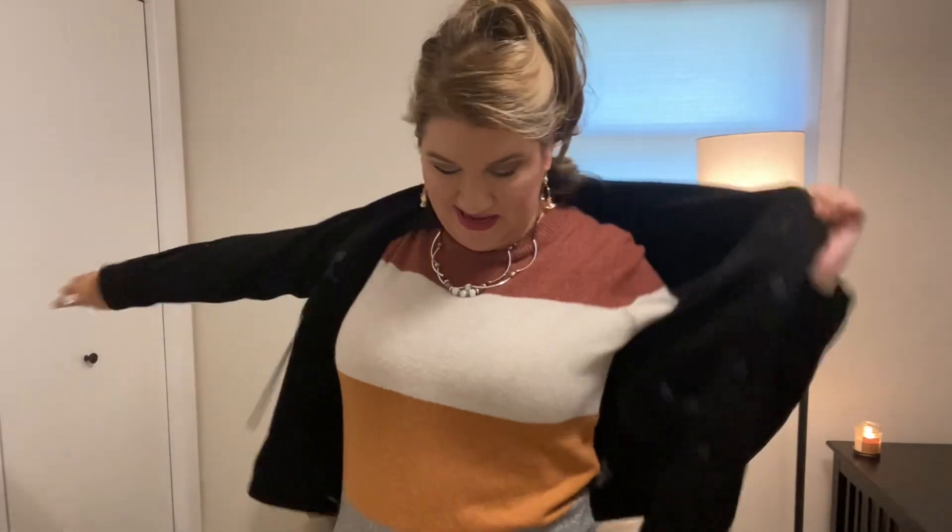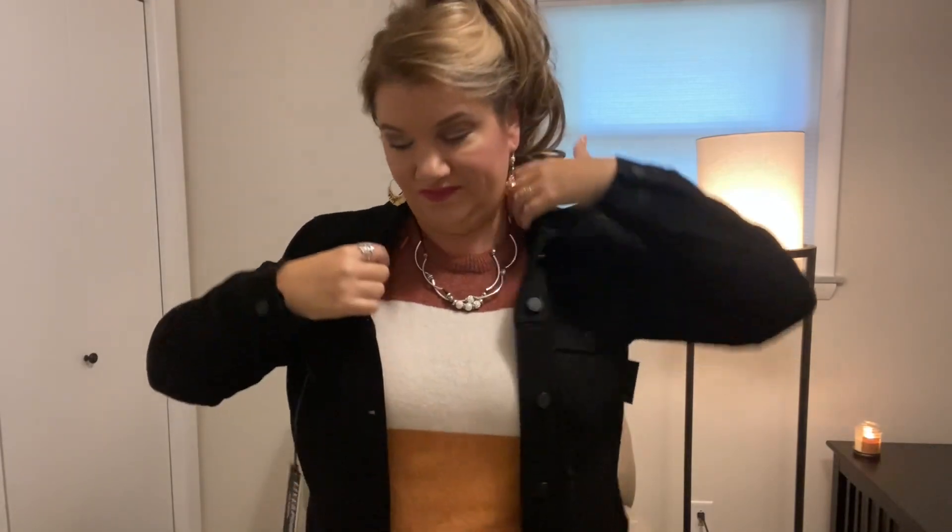I forgot to try on the jacket. So this is the Liverpool brand, which historically I actually really like in general. It's comfortable and it usually has a nice material and lasts for a long time. I love the black jacket — it's just very cute, just a simple black jacket. I just think everyone should have one. I probably already have this, but I like it. You could button it up if you want to, or just leave it open.